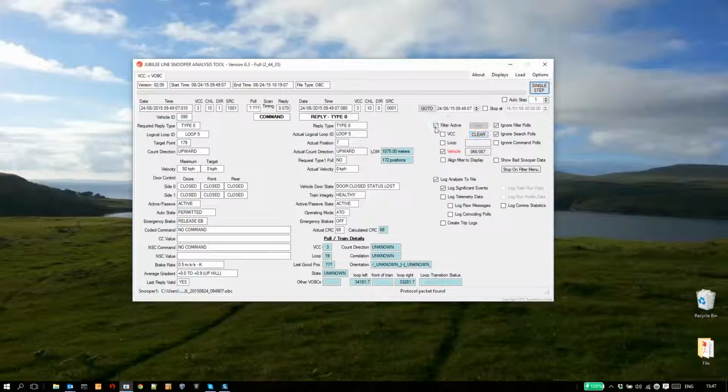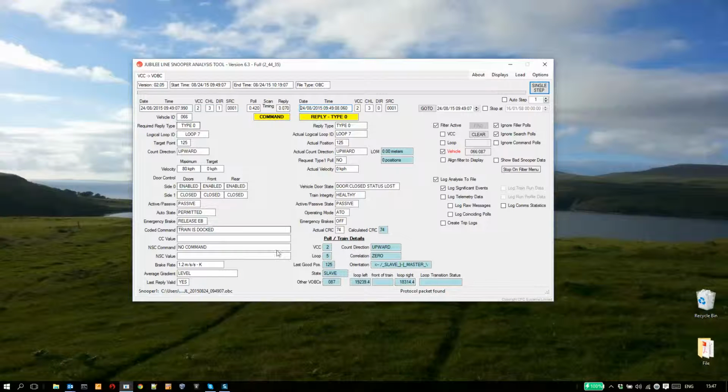Now I can click on this filter active button at the top here. I can click on single step. Now we can see that we're only looking at command and response telegrams from VABCs 87 and 66 here.